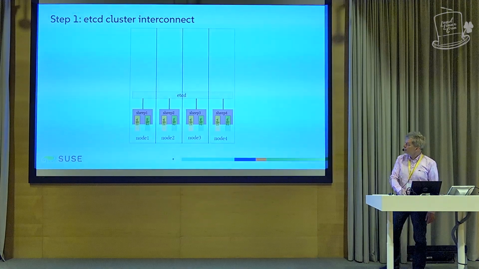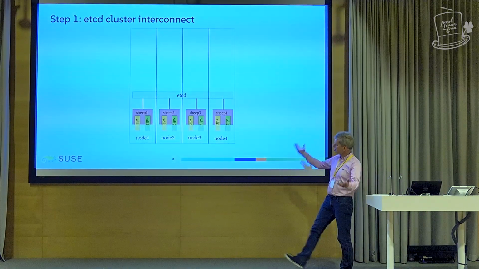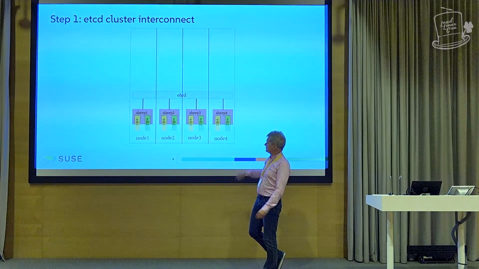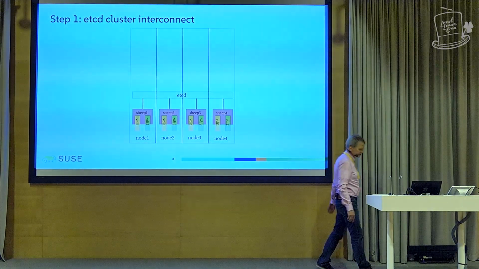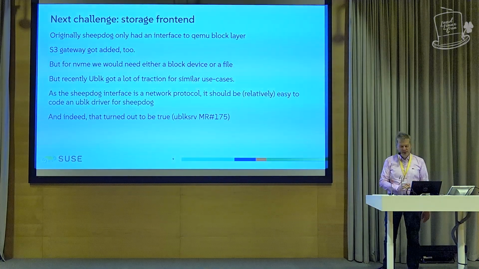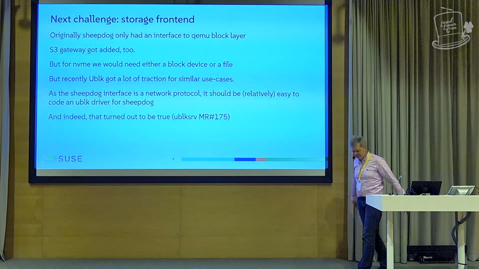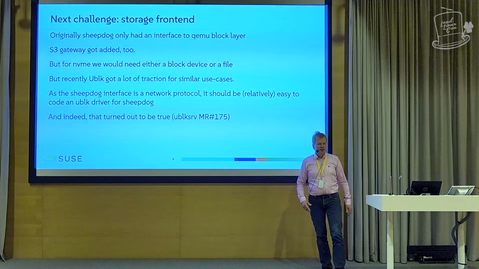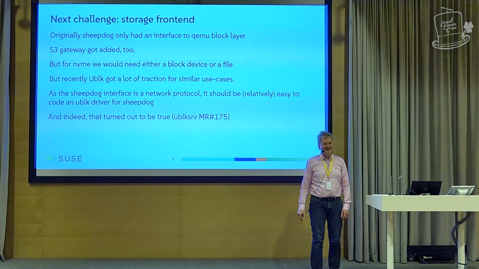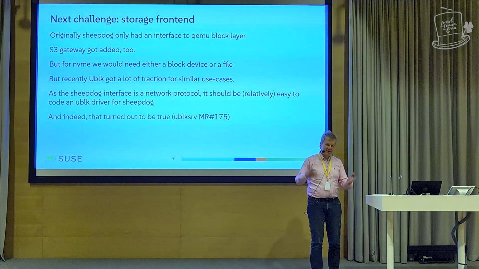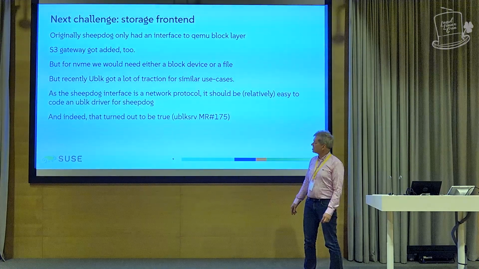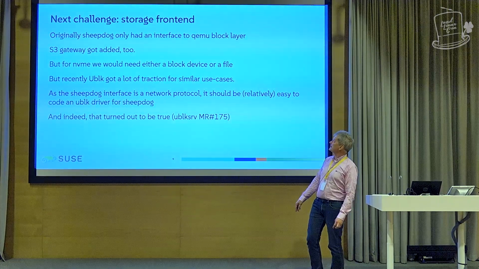And that works, which means now we have a cluster with 4 nodes here. That's the Sheepdog thing, and everything is connected via etcd. Nice, cool. But now we have a distributed cluster, which is good, so we can store data. Unfortunately, we don't have any means on how to get the data in or out of the cluster, because, as I said, the KVM frontend has been removed. So, nice to have a storage cluster, but it doesn't actually do storage right now.